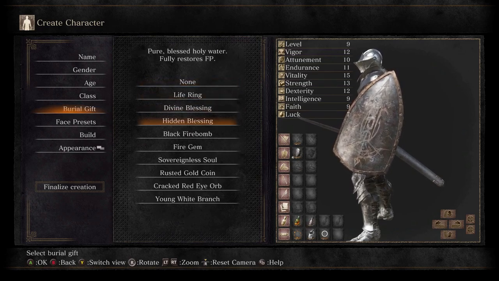Burial gifts, basically all of these are kind of garbage, and you can get all of this stuff normally in game, including the one I'm gonna pick, which is gonna be the Young White Branch. For new players, I'd really recommend picking this up. I'm not gonna spoil why, I'll explain it when the time comes, but branch of a young white birch, perhaps an offering of peace, can be used to blend into the environment, but only once. So we're gonna take that and basically never use it.